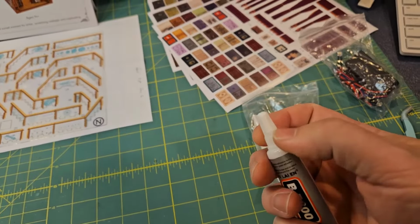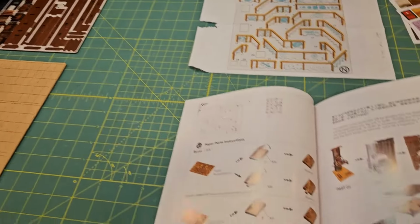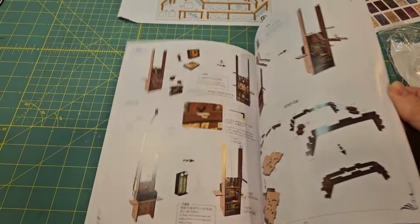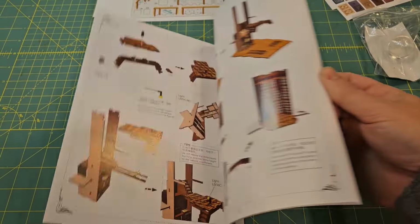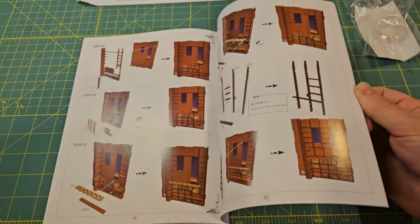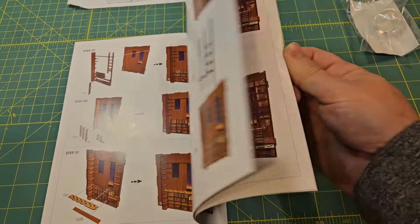And then, of course, it comes with a dust cover as well, to help keep all the dust out. So, yeah, that's all the pieces. It has a lot to it, and the instruction book's different as well. It breaks down which pieces you're going to be doing, and it has the colors, but it's a different way than normal. So there are definitely a lot more instructions on what pieces to do first.